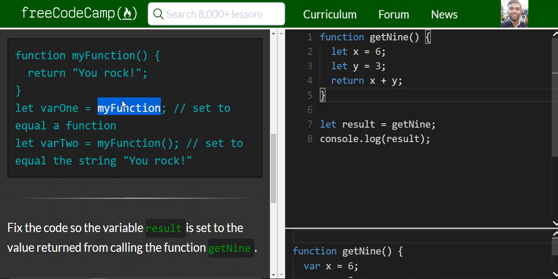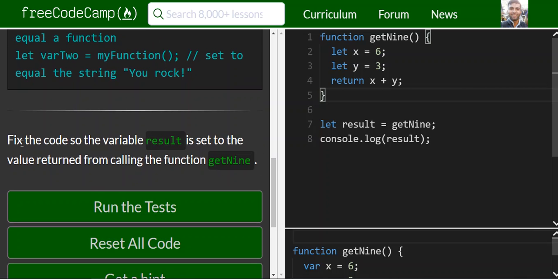Oh, okay, sorry about that, my bad. That is apparently valid, but it will equal a function. However, this one will equal a string.